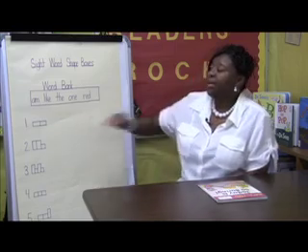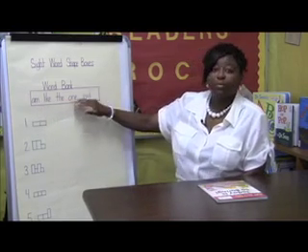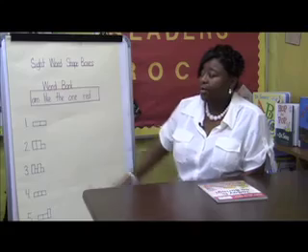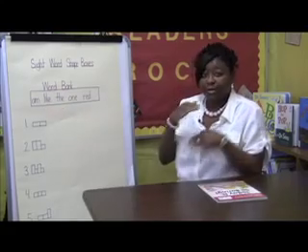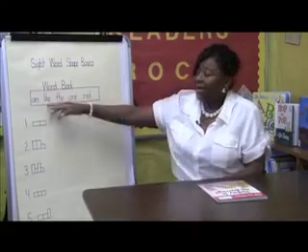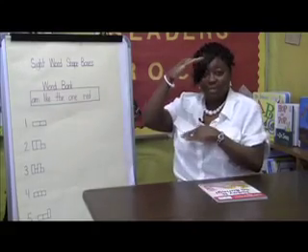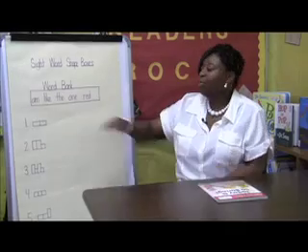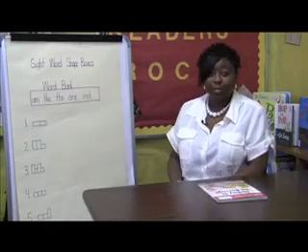Once we've gone through and I've pronounced each one of the words, we will talk about whether or not these letters are short letters or tall letters. L is a tall letter. I, short. K, tall. E, short. We would do that for each one of the sight words.